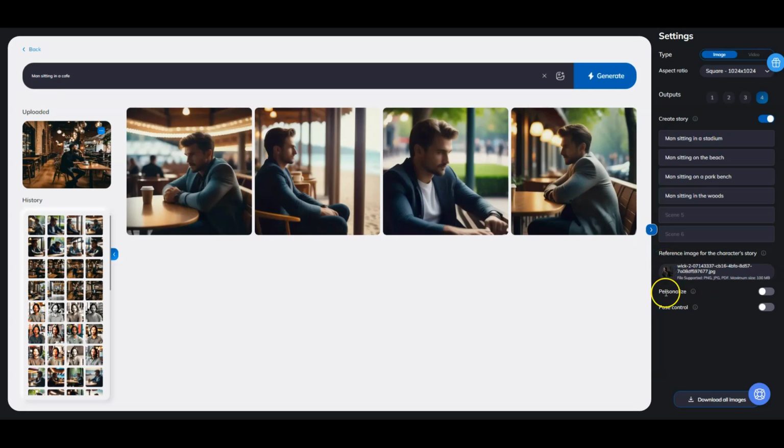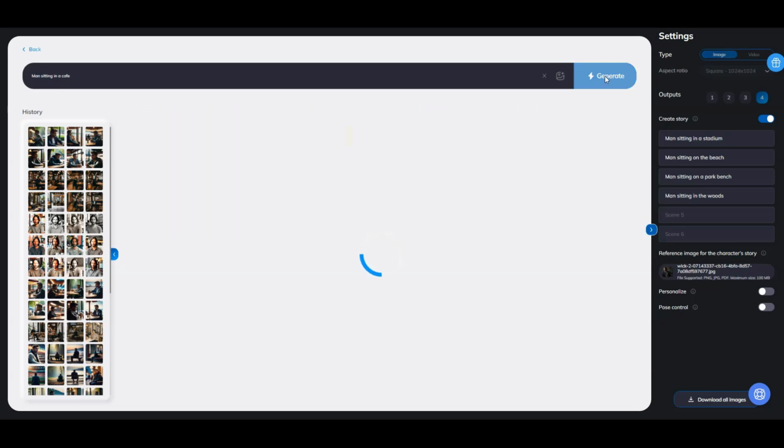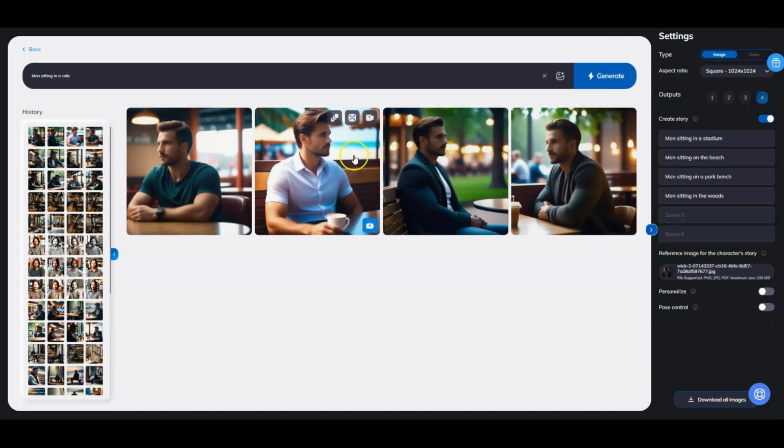For that, we have the personalize feature. It'll only take this image as a reference point. All right, so let me click on generate. Okay, so yes, the side facing images have been generated out here.